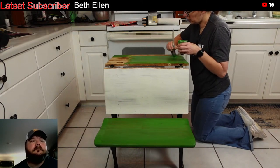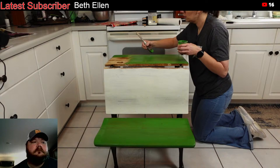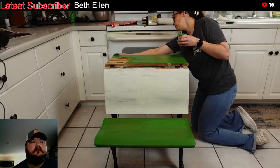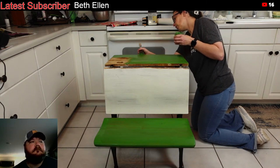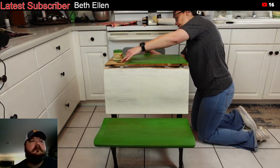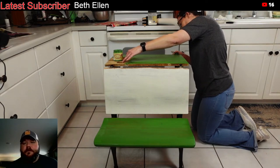If you're looking to build texture with your chalk paint, the natural bristles work really well. If you're looking for a smooth finish, the synthetic bristles like this work well for that. So it matters what you're looking for, because with natural bristles you're really going to be able to build up, especially if you add an additive like baking soda or we use Sea Spray. It's a Dixie Belle additive that you can just sprinkle into your paint to give texture.